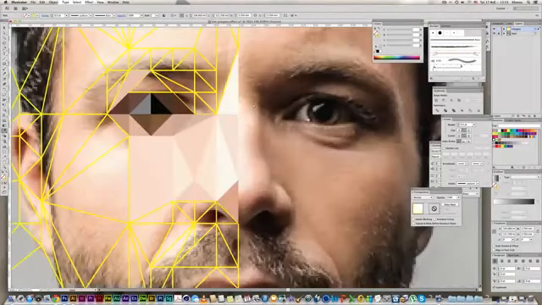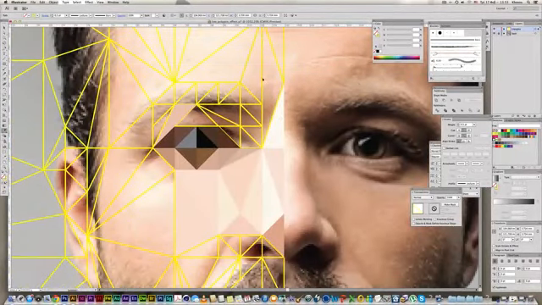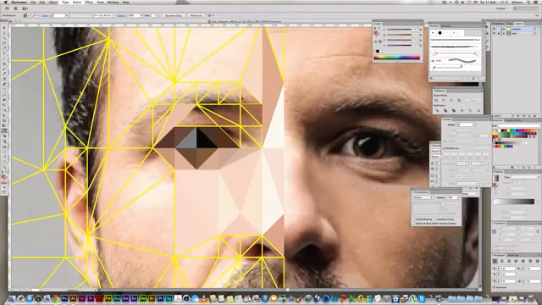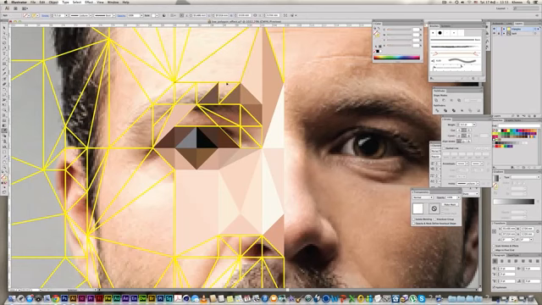I forgot to mention before that I restored the opacity of the original image, so I will be able to pick the original colors with the eyedropper. So I have gone a little far here, and I continue to do the same thing. I select my triangle, my eyedropper, Command 3 to hide it, select the next one, Command Alt 3 to bring it back. Command 3, Command Alt 3. Command 3, select, Command Alt 3.